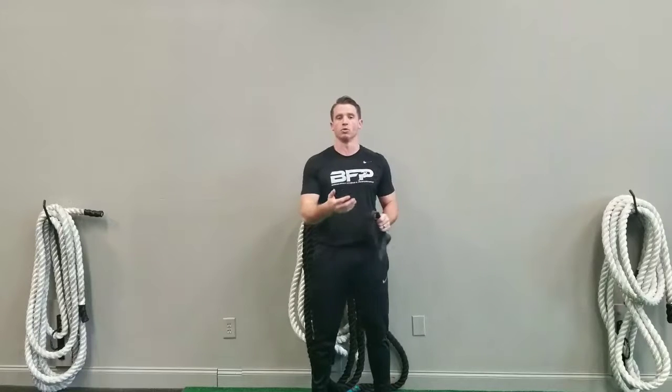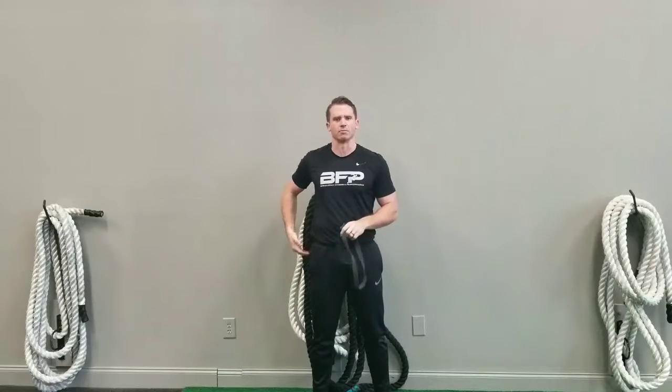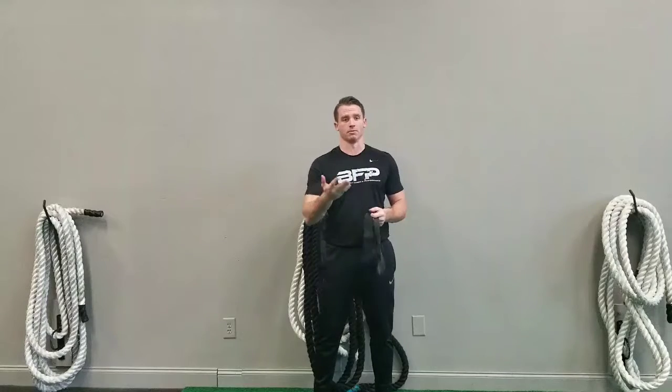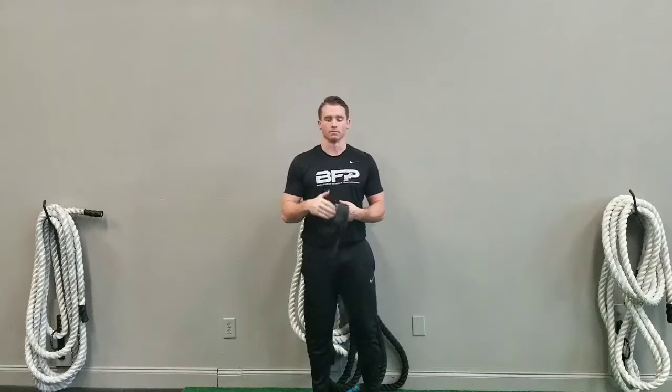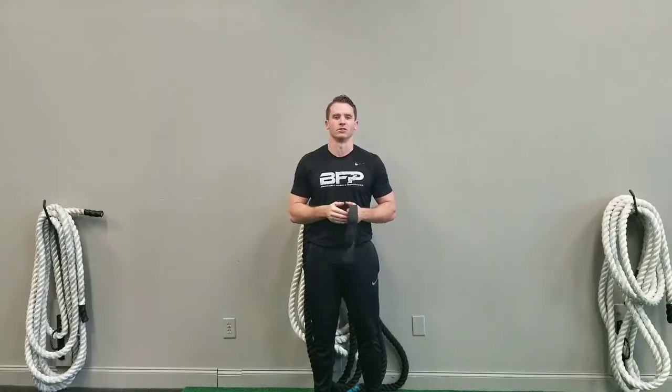Now, some people will get diagnosed with bursitis, and a bursa sac is, just think of it as a little pillow there for cushion. Sometimes that can get inflamed. Sometimes they can both become inflamed or reactive and be a site of pain. It's very hard to tell the difference. It's definitely not my job, that's the job of your doctor or your physical therapist. But when I talk to them, these are some of the things they tell me.